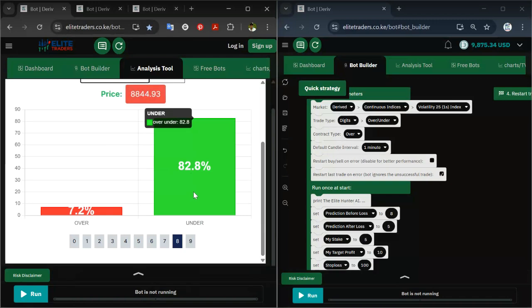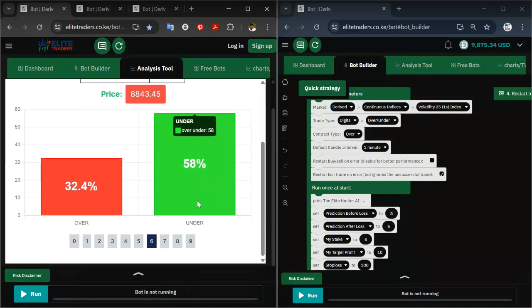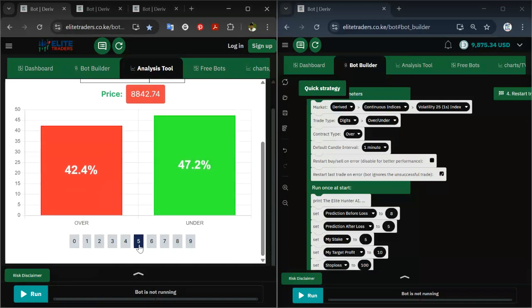Now, when it comes to doing a recovery with something like under 5 or even under 6, in case you are doing a recovery with under 6, the chance of winning under 6 market is actually 60%. That means when you are trading this market, under 6 market should be around 65% and above. You can see in this case, under 6 market is actually 58%. In case you are recovering with under 5, under 5 market is a 50-50 chance market. So under 5 market should always be 55% and above. In this case, you can see it's around 48.